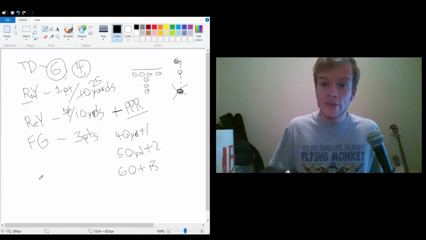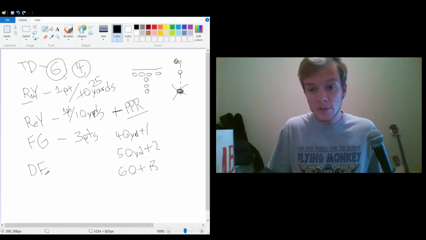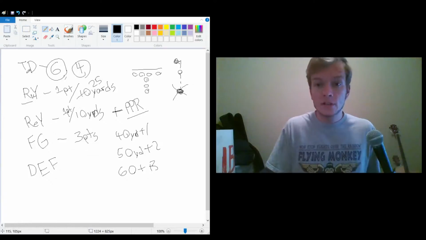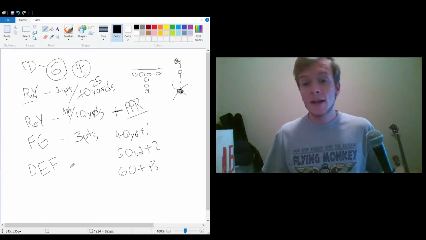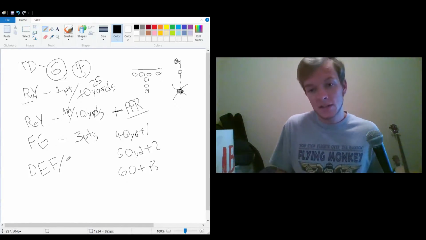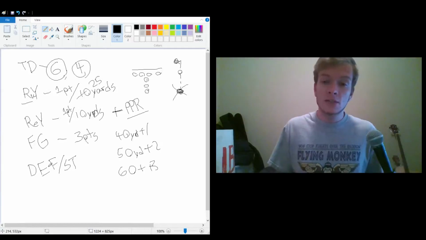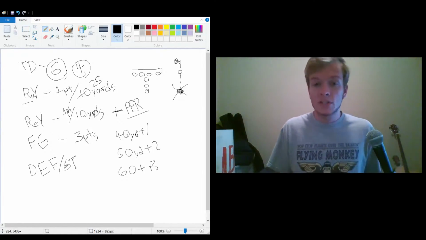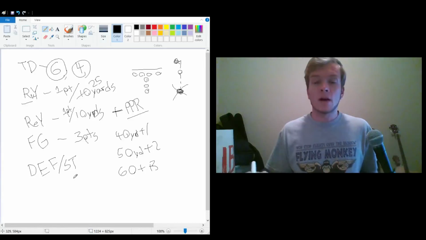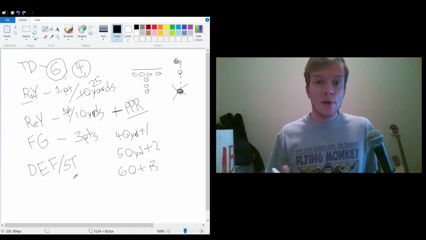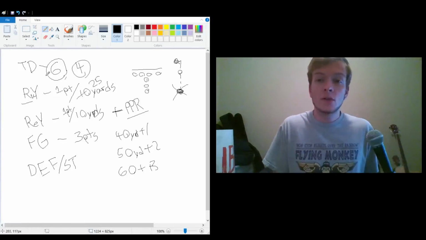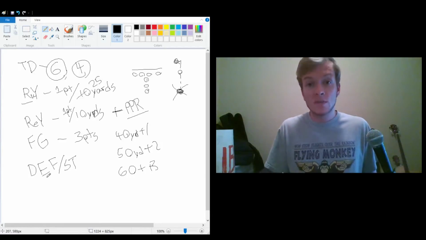So you have field goals, and then you also have what the defense can score. Obviously the defense can score touchdowns. If they intercept the ball and run it for a touchdown, they score. This is usually a defense and also special teams. Some leagues only have defensive points, but special teams is significant because if perhaps a kick returner on the opening kickoff ran the ball back for a touchdown, in leagues that have special teams included, they would get 6 points.